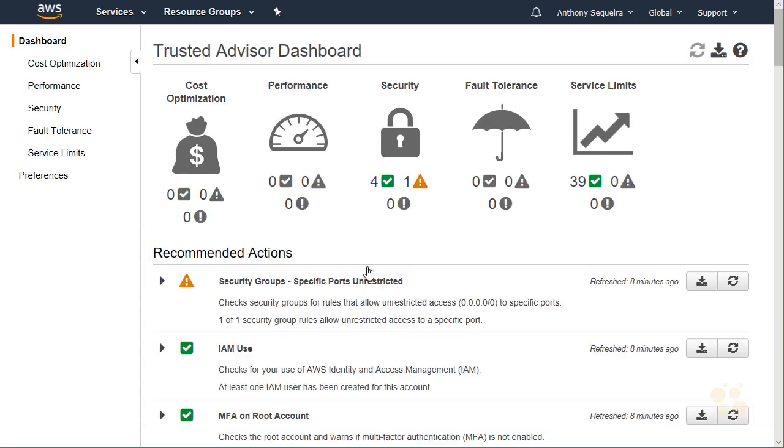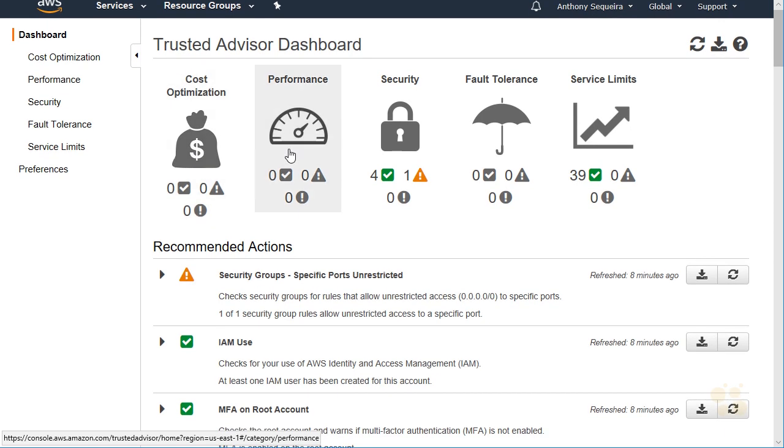What the Trusted Advisor will do is look at your infrastructure and tell you if there are any problems you're clearly having with cost optimization, performance, security, fault tolerance, or service limits. Are you getting close to having too many resources in a certain category?